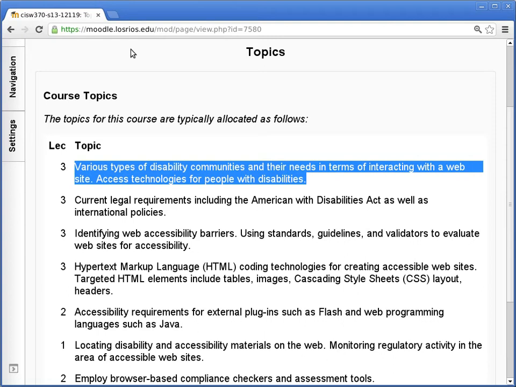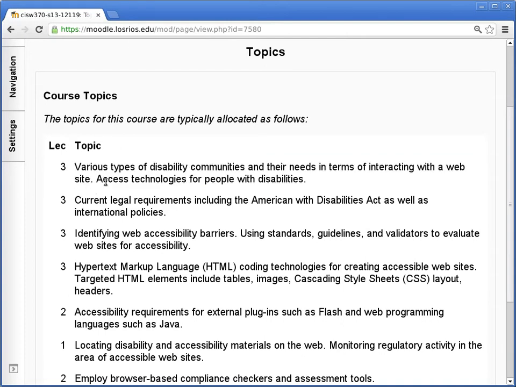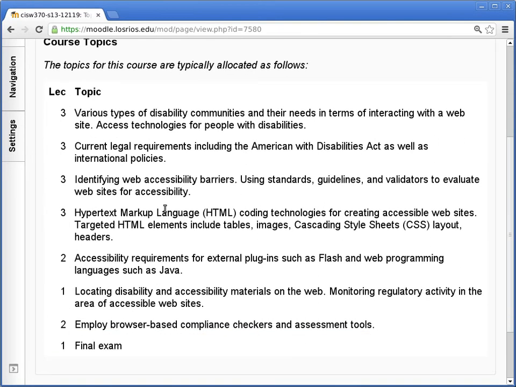And make it more streamlined so it's not time consuming. Because most people think closed captioning is going to be very time consuming. It is time consuming, but there are tools that can make it a little bit more streamlined and not as much of a chore. We'll talk about legal requirements, including the ADA and also international policies, and so on. So this is basically a list of topics that I'll be going over during these 8 weeks.